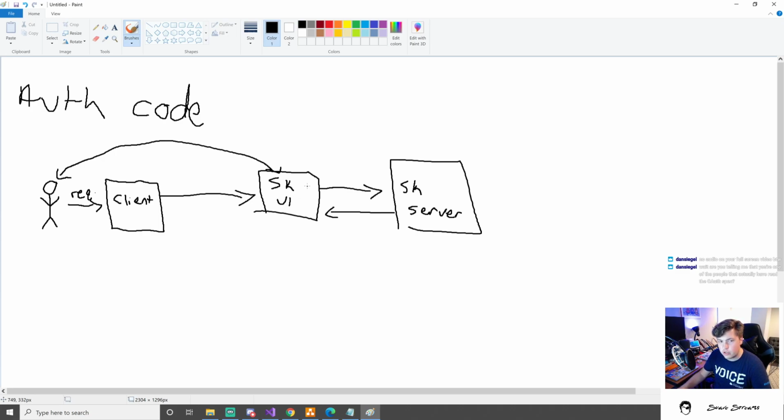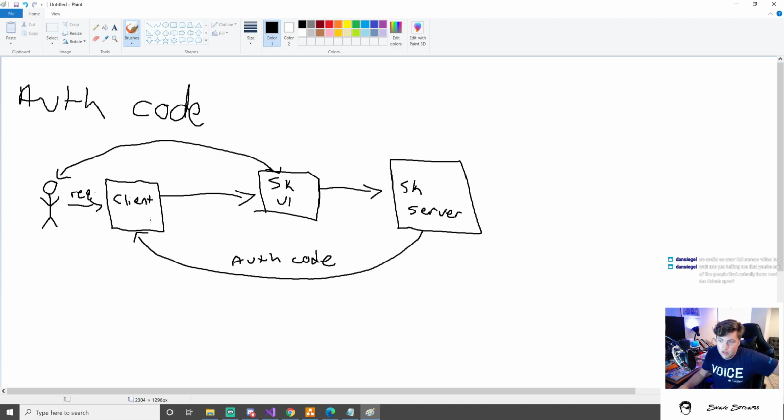Except we don't just return to the UI here. So that's not actually what's going to happen. This is instead going to redirect to the client and pass an auth code. Auth code is basically a randomly generated code that we can take, and it can be hashed with a bunch of stuff. I'll get into the hashing stuff. Let's just talk pure auth code. Suave Key server sends the auth code to the client via redirect in the URL. So they have to register a URL. We pass the auth code in that URL as like a query string param to the client.